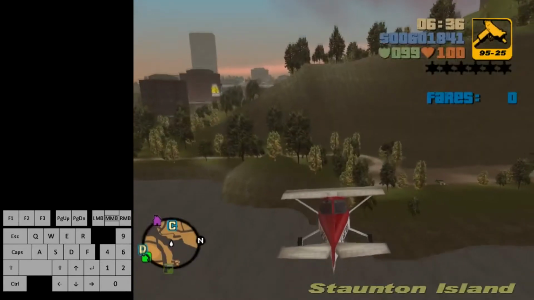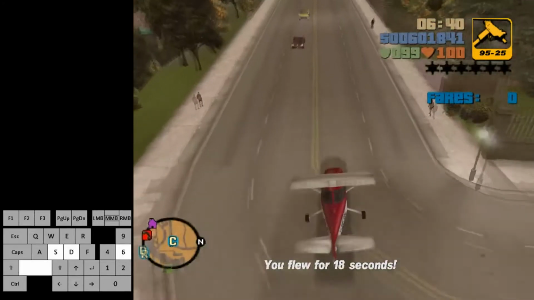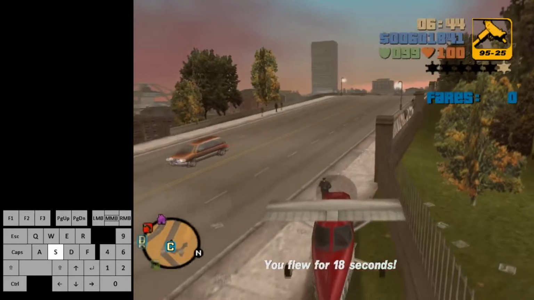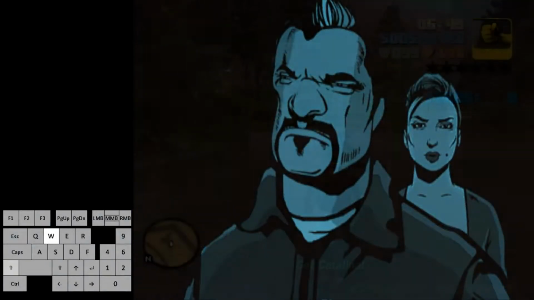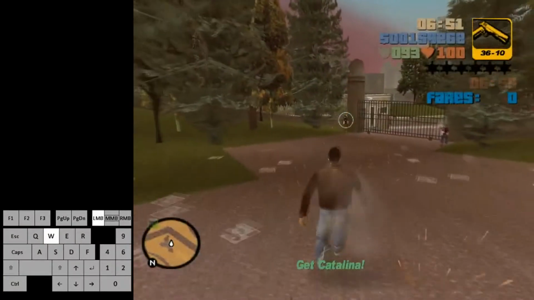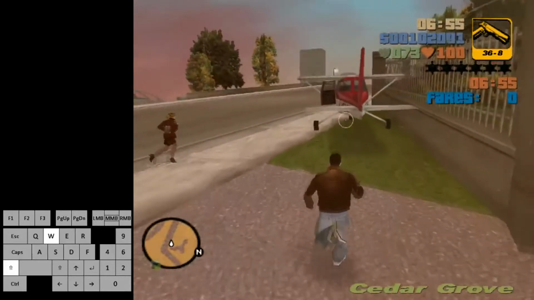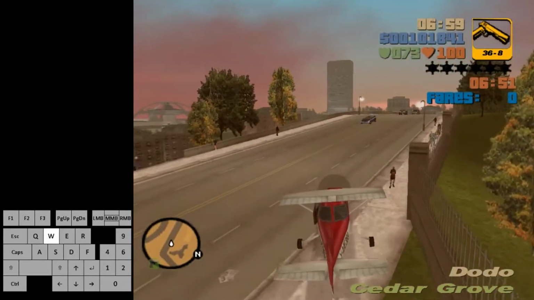Make sure you slow down right now after you gain enough altitude to land on the street. You don't want to overshoot the marker by too much. Start the mission, you will be spawned without weapons. You can pick up this pistol, kill one guy and run to the gate. The gate should open, get back into your dodo, and you will have to go to the dam again.